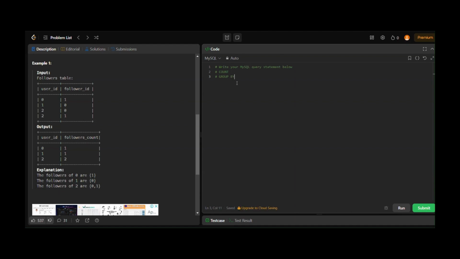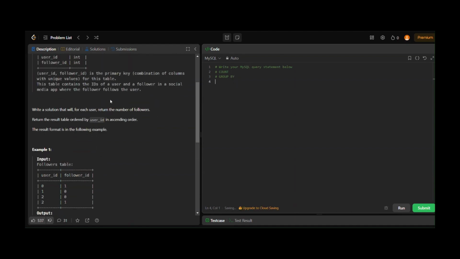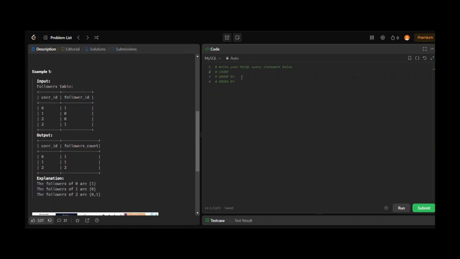Also we want to return the result in a particular order. That is nothing but our order by. Order by is used for arranging the data in a particular order, that is ascending, descending, or whatever you want. Group by is used for grouping the columns in the table. On that we can perform aggregate functions such as count, average, sum, etc., whatever we want over here. So we would be using all of these in our query.